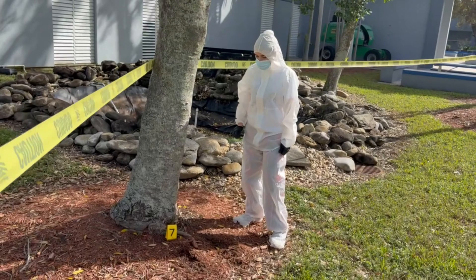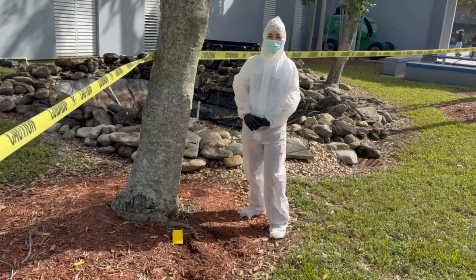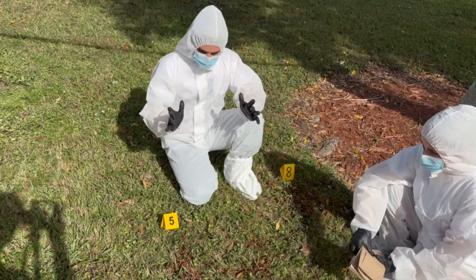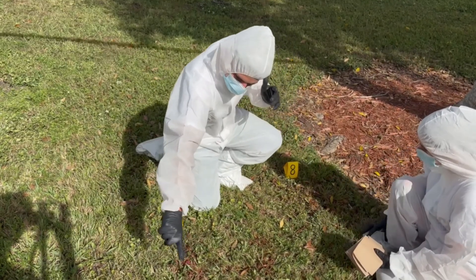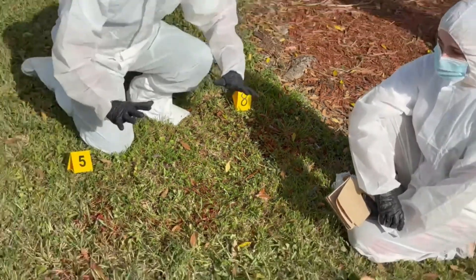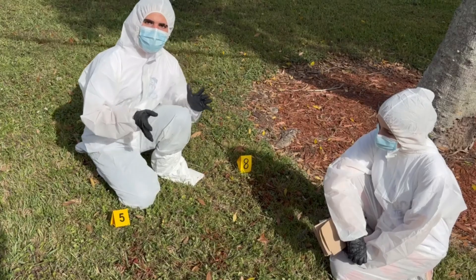For our next piece of evidence, we see two trails here — two distinct trails, so we will be documenting them separately. We take close pictures and far-away pictures of them. They were right next to the rock, so we will see what relevance this has to the case. We also document the trail of blood visible throughout the area leading to where the rock was present, which is very close to where the victim was found. All of this will be documented in the crime scene sketch, with pictures, proper scale, and notes.